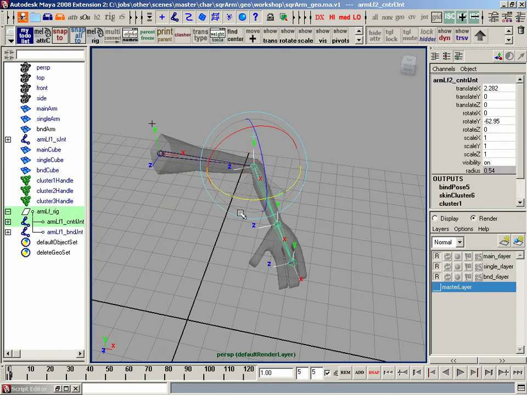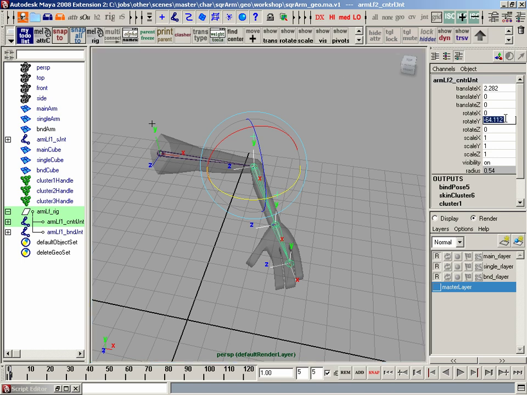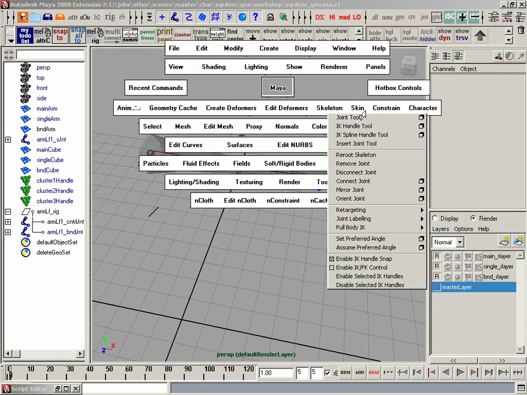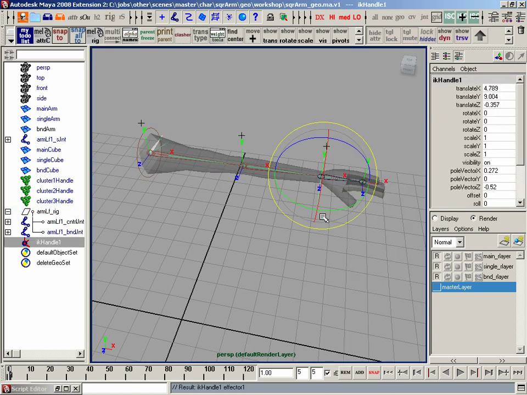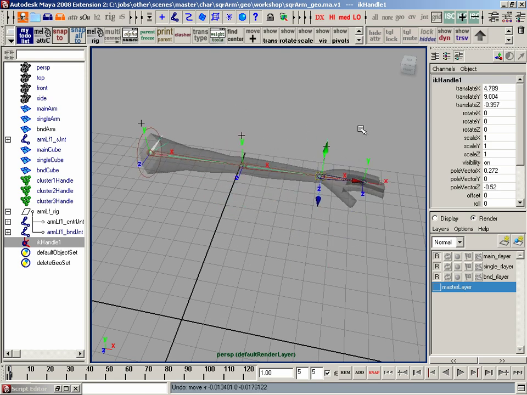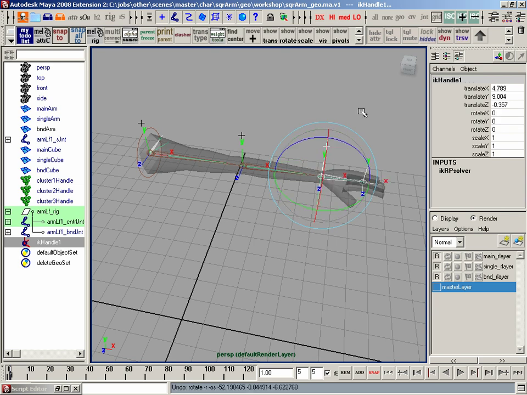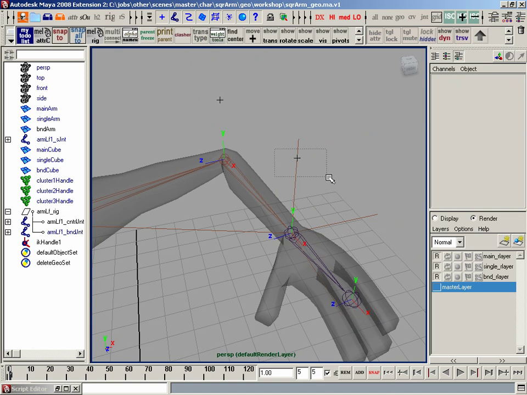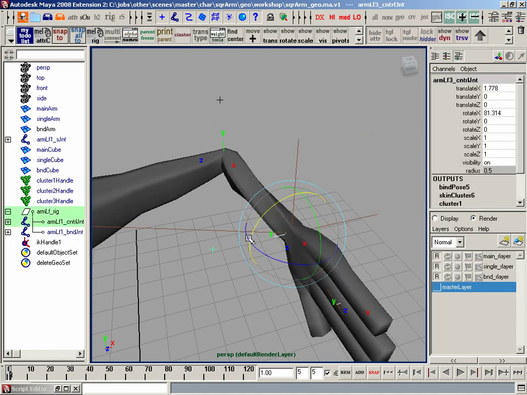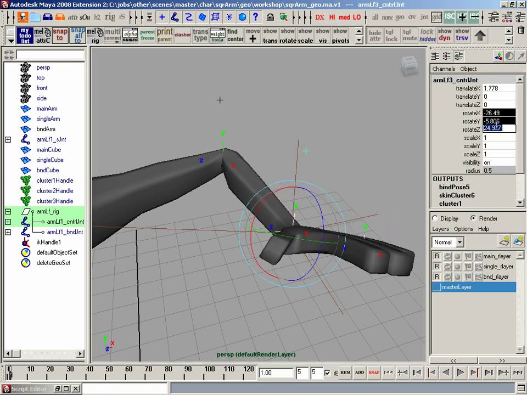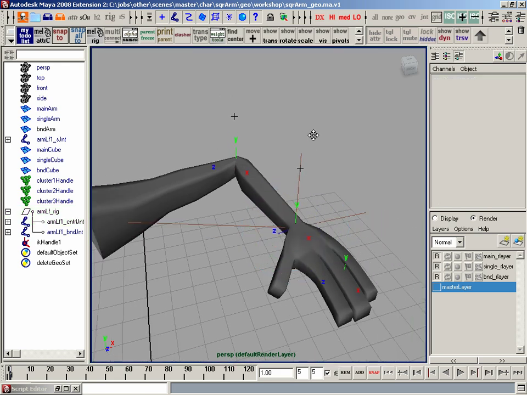So why don't we try that? Alright, I'm going to move this over, set the preferred angle. This isn't necessarily a typical rotation order. I just built a joint chain really fast. I'm going to grab an IK handle. That's RP by default. And everything seems to be working the way we want it to. Let's do that again. I'm going to move it over here. Grab that. And we get a nice sort of arm control going on there, just to test it in IK and see if it's working.